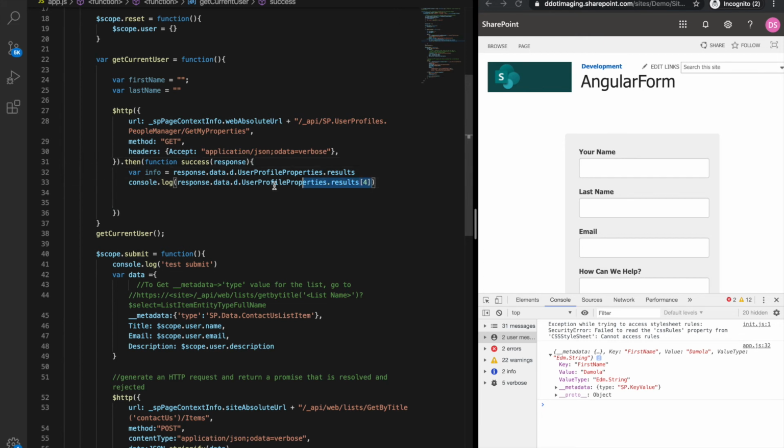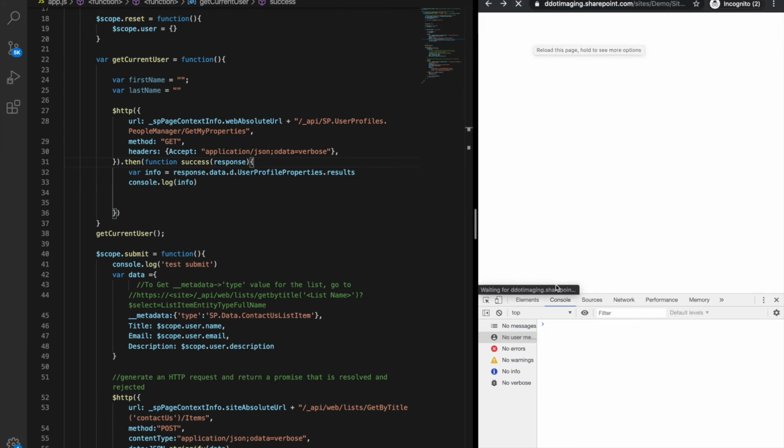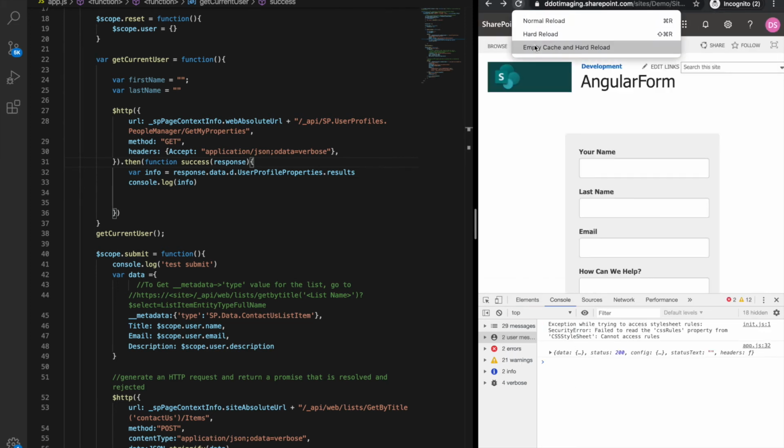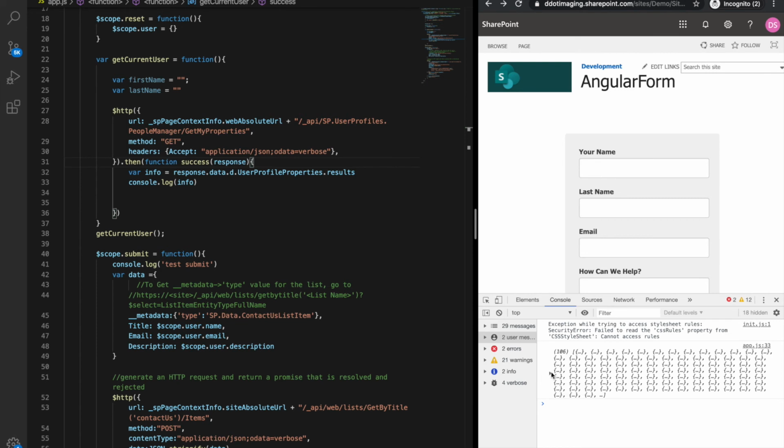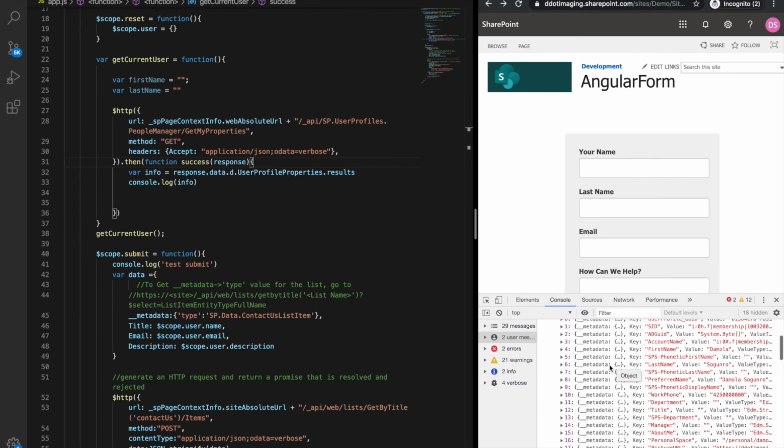Now we'll be able to reference this. And here we go. And here's the information that we need. So we need to grab the first and the last name, and let's do that. Let's make it easier instead of trying to type all of this over again.